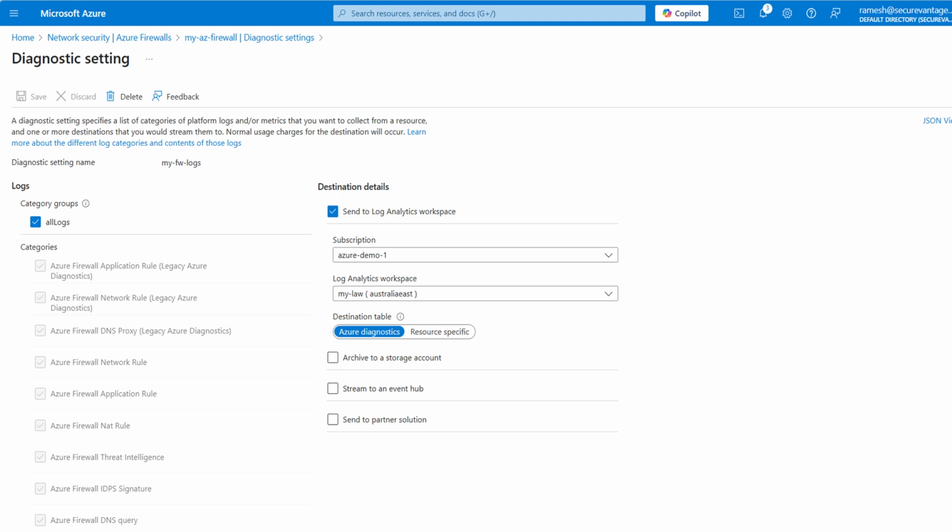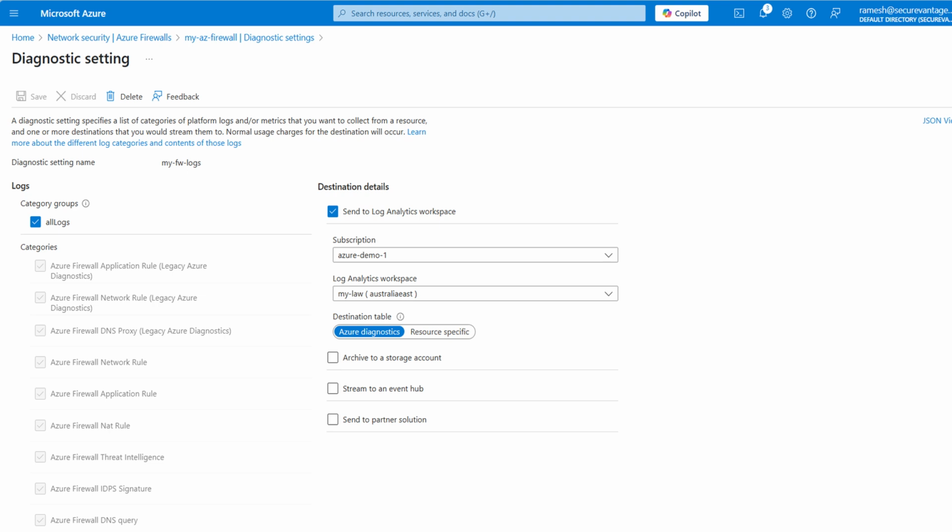Logging is critical for visibility, auditing, and security operations. I've checked the box for all logs, which automatically includes network rule logs, application rule logs, NAT rule logs, threat intelligence alerts, DNS logs, and IDPS signatures for premium SKU. This ensures that I am collecting all possible firewall log data for monitoring.